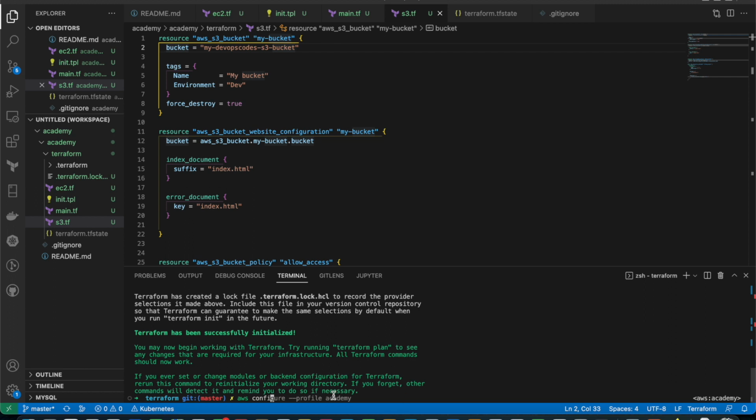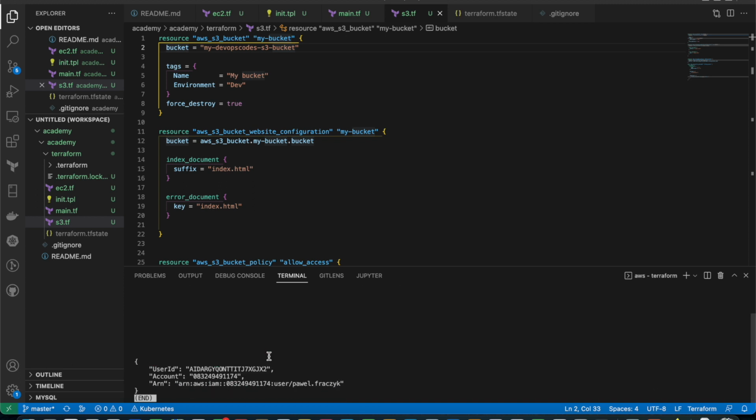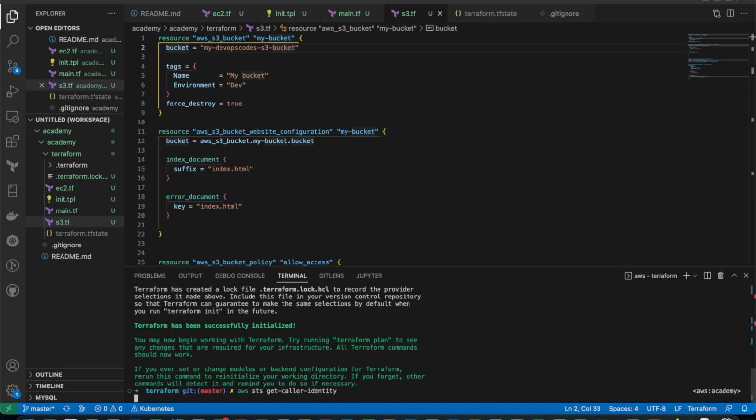I have defined it as profile Academy. It will ask you to provide it here to be able to interact with AWS from your local computer. And if it works correctly, you can check aws sts get-caller-identity, and you should have your user ID, account, and your IAM visible. It means that you are good to go with Terraform.